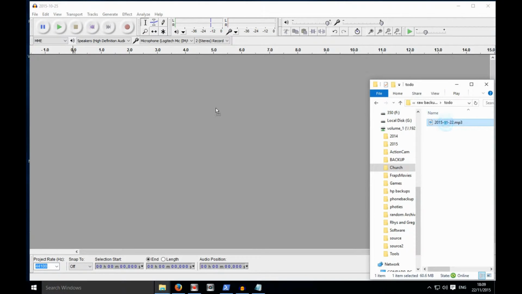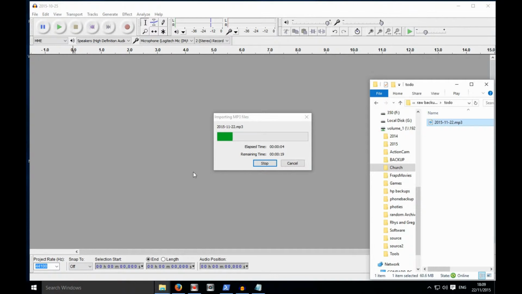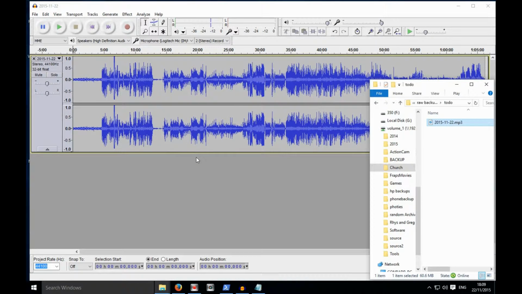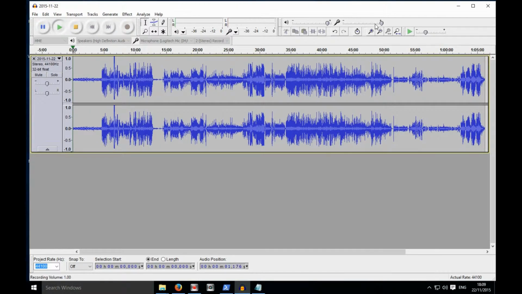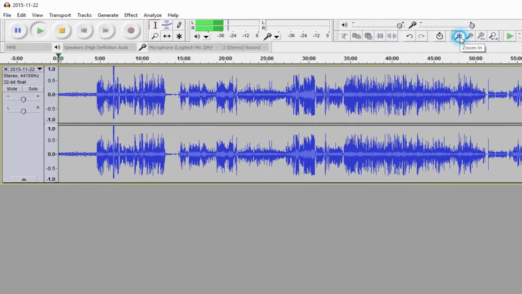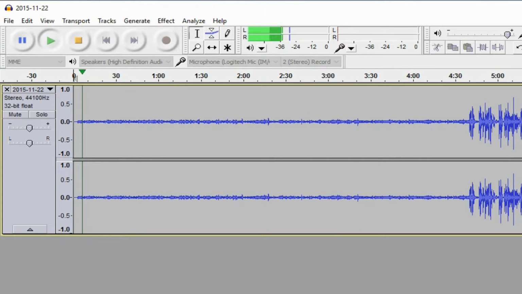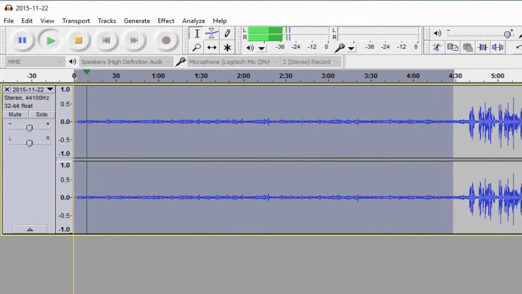Alright, so we've got Audacity open here, and we just drag and drop our file in, and Audacity will load it. Quick note here: it's always a good idea to keep a separate copy of your original file. So remember, you're going to be bringing the file home and working at home. And somebody might have an issue, or you may have cut out some of the audio that somebody maybe wanted. So what I've got is a folder where I keep the original files, and then I edit the file further and save another copy in Audacity.